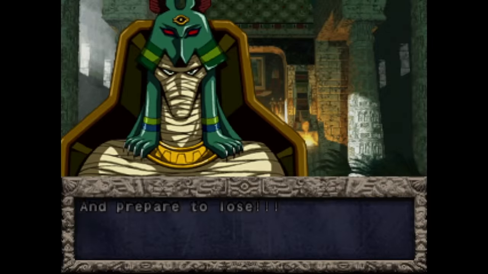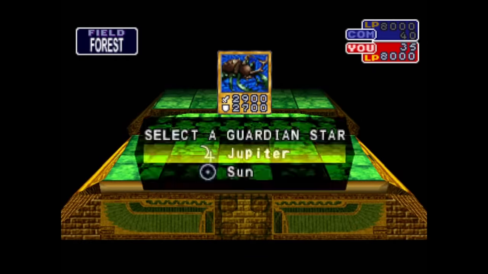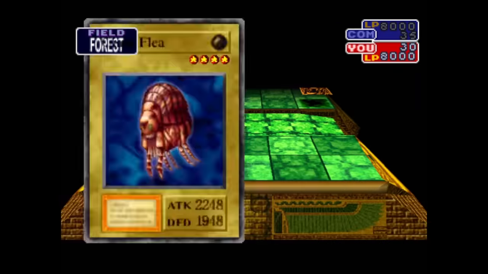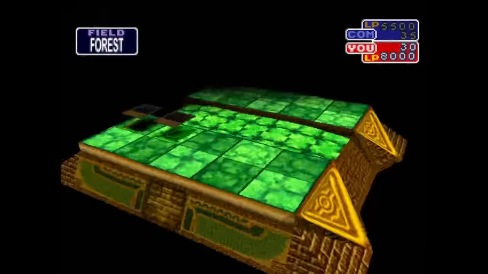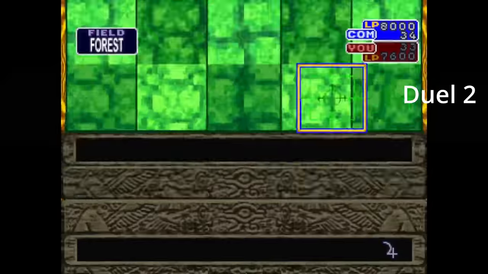Facing off against the High Mage of Toilet Paper, Anubisius, he's going to be surprisingly difficult. His top 5 monsters in his deck, boosted by Forest, are all going to be hitting me for 3000 to 4000 attack. His main offense is the Great Moth and Javelin Beetle, the insects that we do not have access to at this stage. I wish I could say that I beat him first try, but I didn't. I lost to his Javelin Beetle in Duel 1 and wiped to him in Duel 2 against his perfectly ultimate Great Moth. Third time's a charm, hopefully.